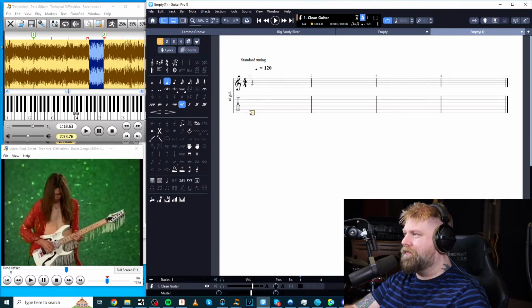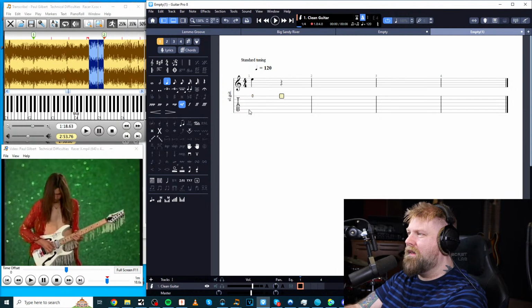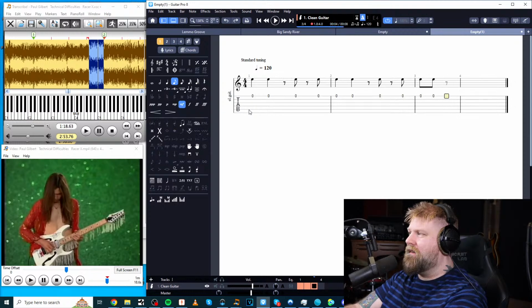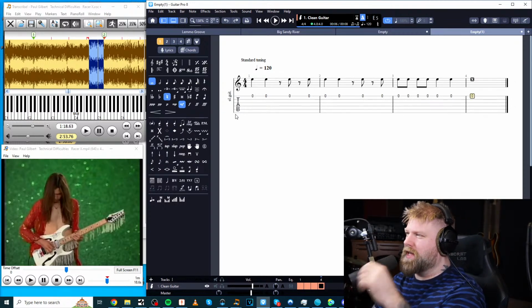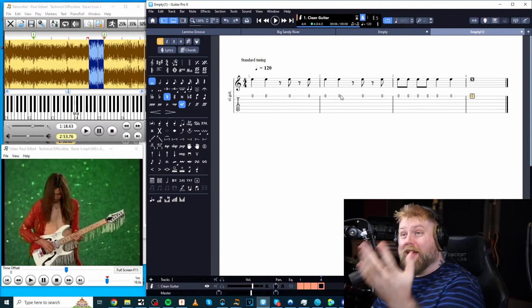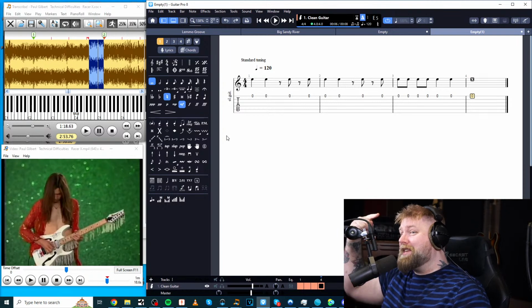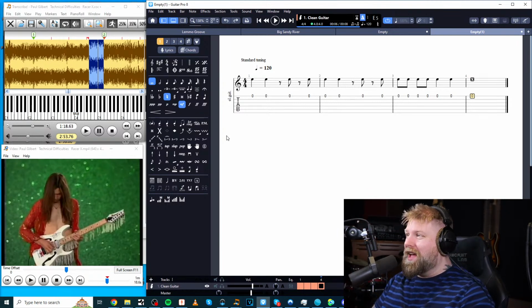Let's go for another one. What's this? Made it more complicated now, right? Put some rests in there. Now, what I'm doing when I was writing that out is I was just singing this melody in my mind and just notating the rhythm for it.